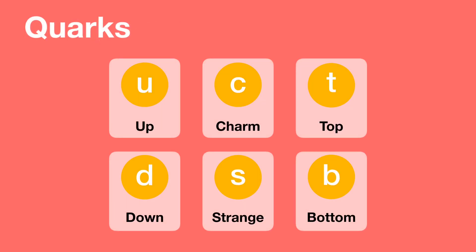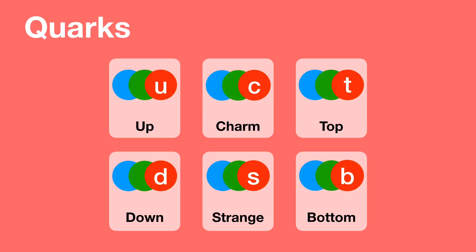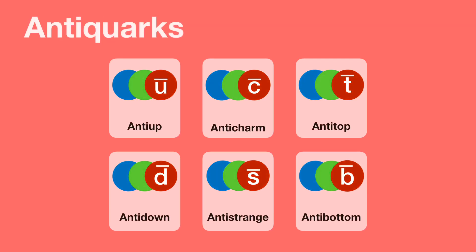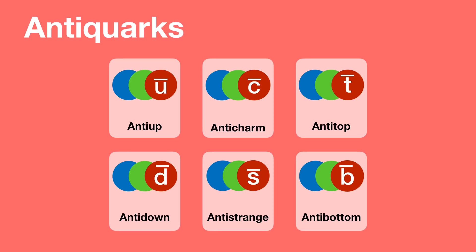To complicate matters further, I'll also briefly mention that each quark comes in three colors—red, green, and blue. I don't mean literally, of course, because color doesn't really work at those scales, but the property is additive in a way that is similar to color, and it'll be more important to think about when you're doing the strong nuclear force. In anti-quarks, the colors are also the anti-color variant. So that means anti-red, anti-green, and anti-blue. Maybe here you can see that the analogy doesn't really work because what does it mean to be anti-red? But hopefully you get the point. So really, there are 36 total anti-quarks and quarks. I really lied about that too, huh?